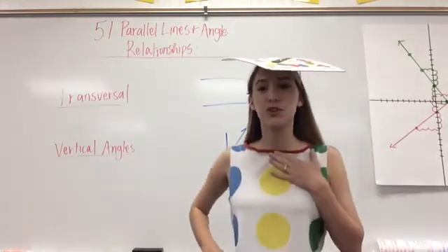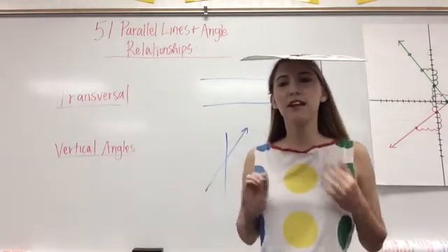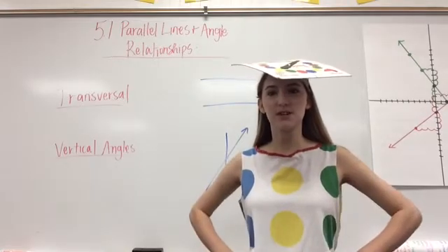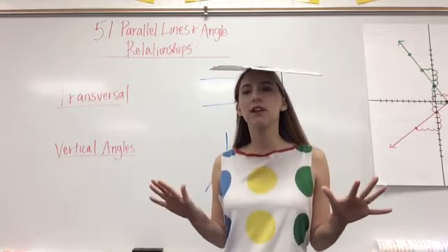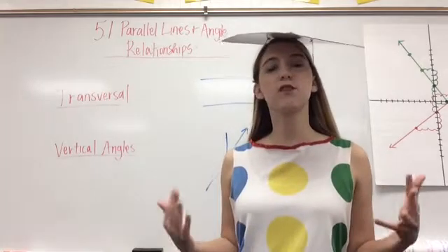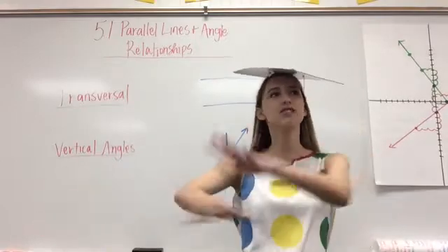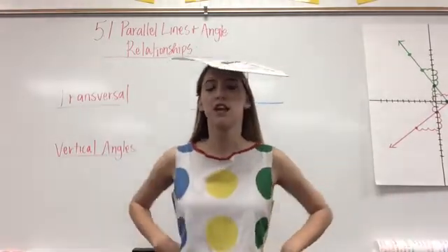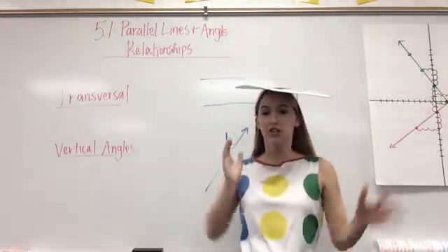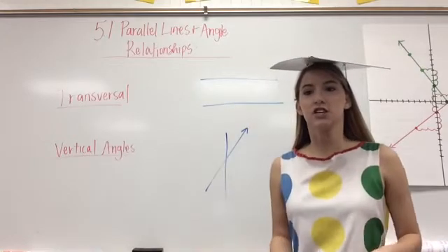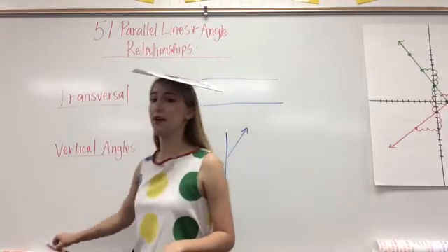Because me as Twister Girl, we're doing one of my favorite lessons, 5.1 Parallel Lines and Angle Relationships. Here's the deal. In Twister, I see so many parallel lines. I see so many transversals, so many different angles made with people's arms crossing each other and legs and all sorts of things. So that is why I, Twister Girl, will be doing your lesson today. There's a lot of definitions in this lesson, so I'm going to go ahead and get started.